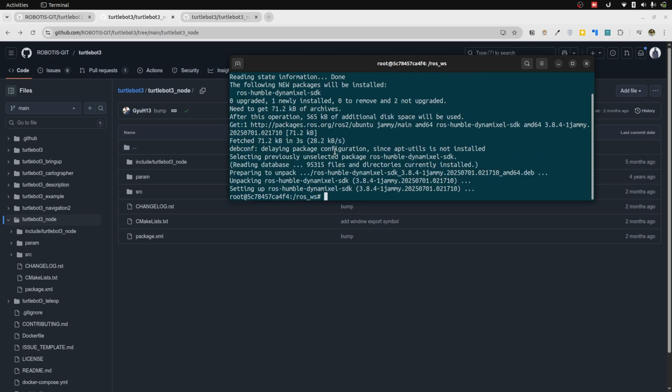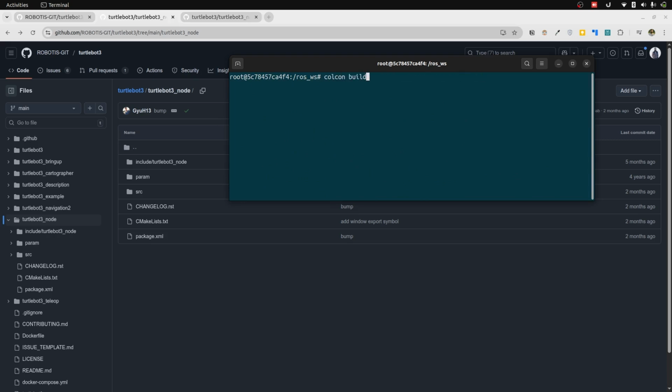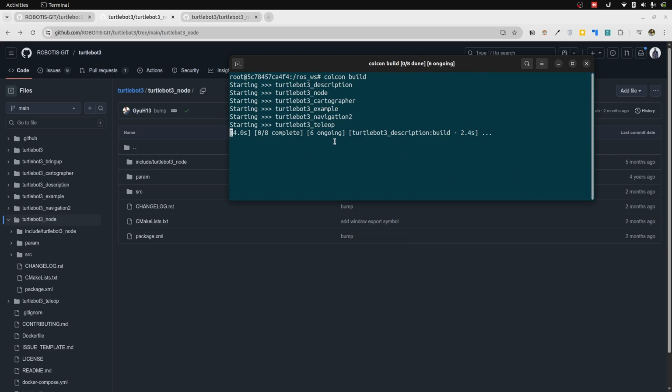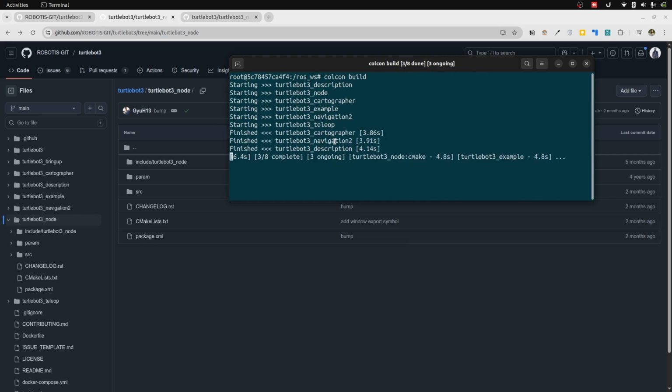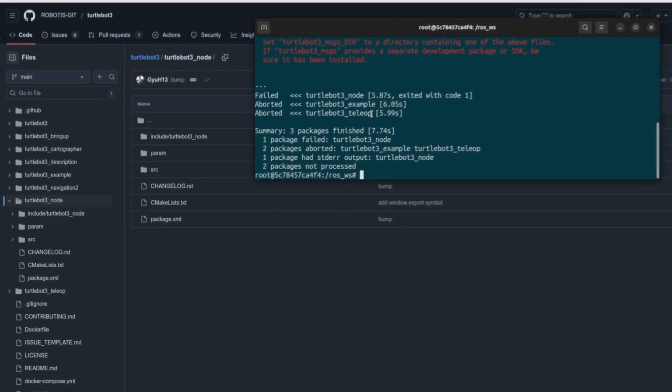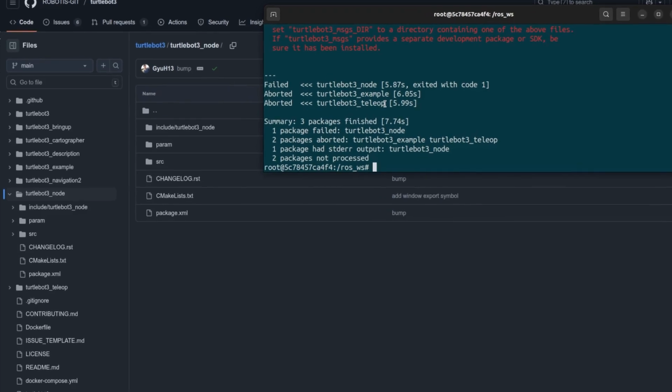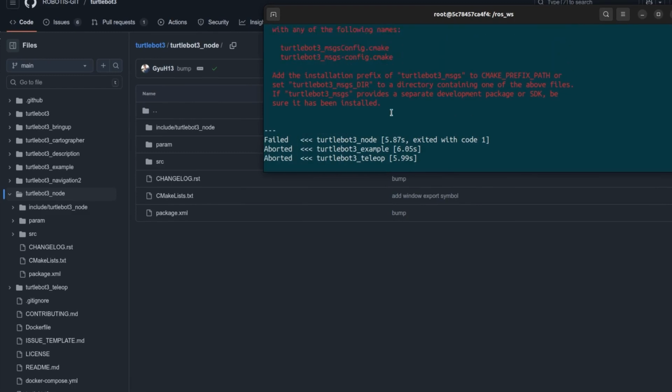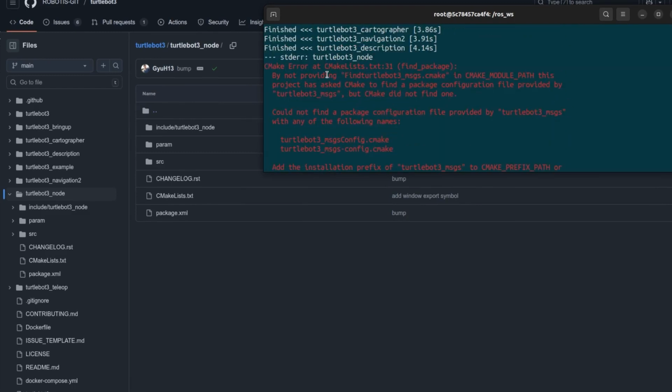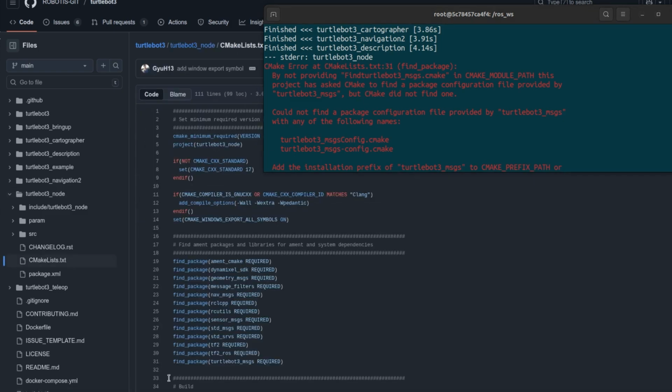So the error should now go away, right? Let's now build the package again, colcon build. Understand that apt installs the binaries, and this is one very important concept. This does not make sense, later it will be, but it just installed the binaries, not the code of it into your workspace. Now once we tried building again, it said there is another error. In the same CMake list, you can observe in the line number 31, there is a dependency of Turtlebot 3 messages. So let's solve that one as well.